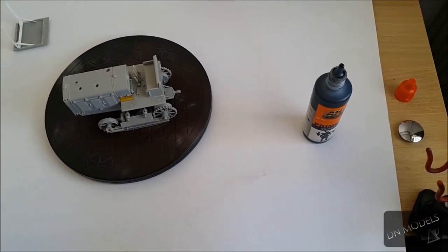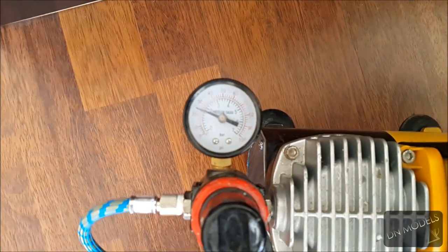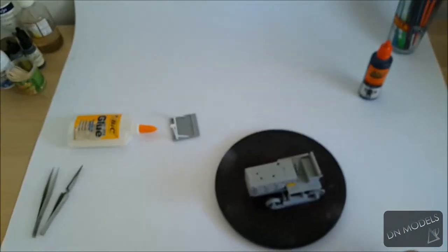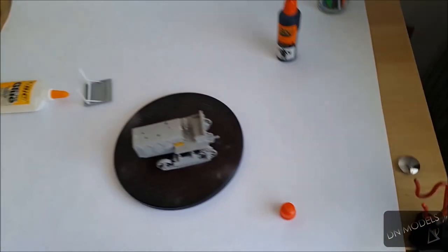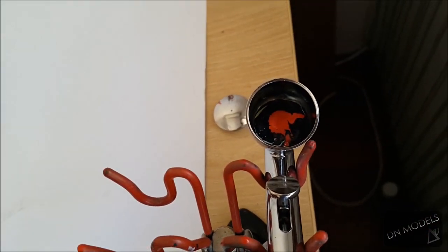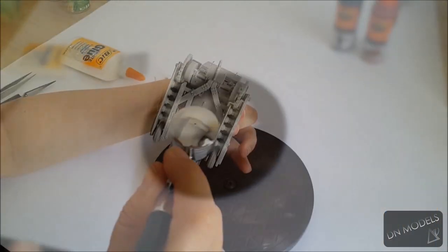Here we're going to mist him. In the background you can see the compressor, which is set to almost 2 bars or 25 psi, which is a bit high, but anyway, I prefer it that way. So we're gonna mix the paints, as you can see here, primers, and then we'll continue with priming the tractor.